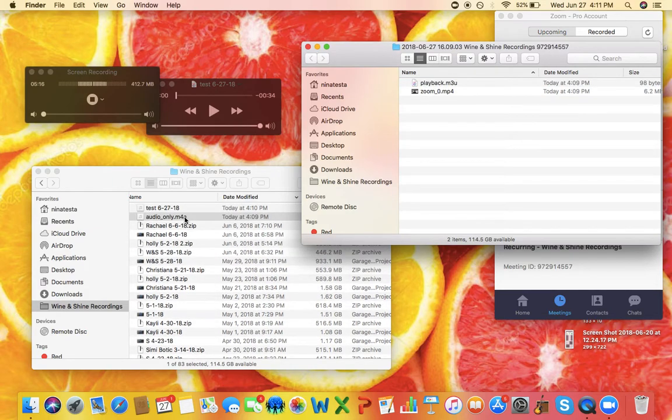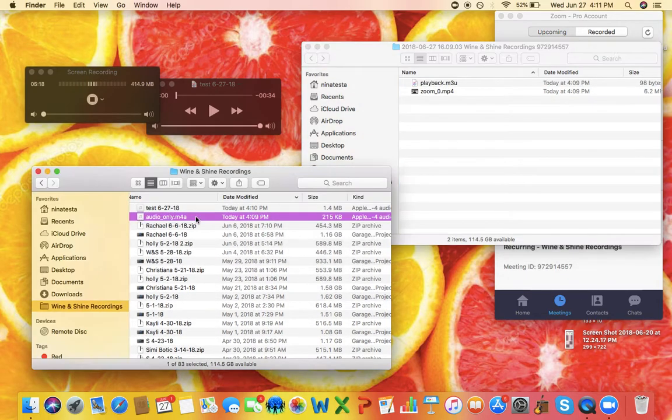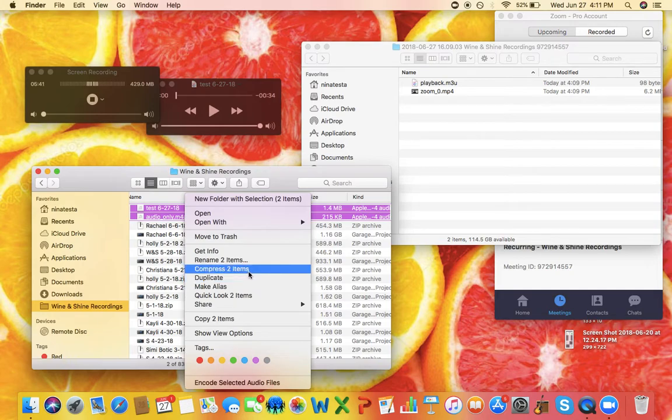Just the one that says audio? Correct. Am I going to have three that say audio? There'll be audio for every person that's on the call, yes. Okay. And then, like you've normally done in the past, Nina's done this, Liz hasn't, so Liz, pay attention. So the file from Zoom and the file from QuickTime, both of those need to be selected, and then right-click and hit compress like you've done in the past.